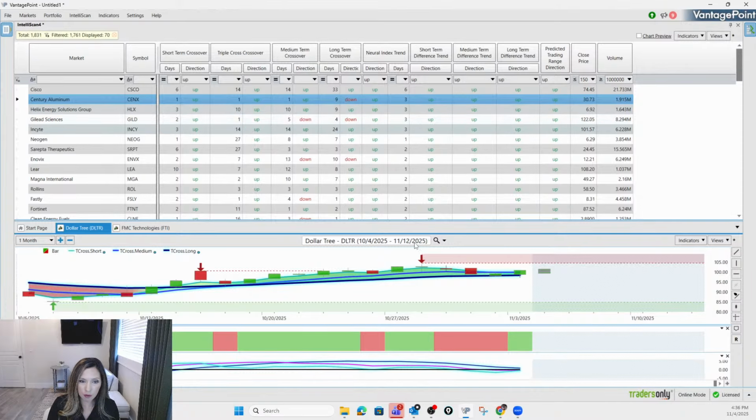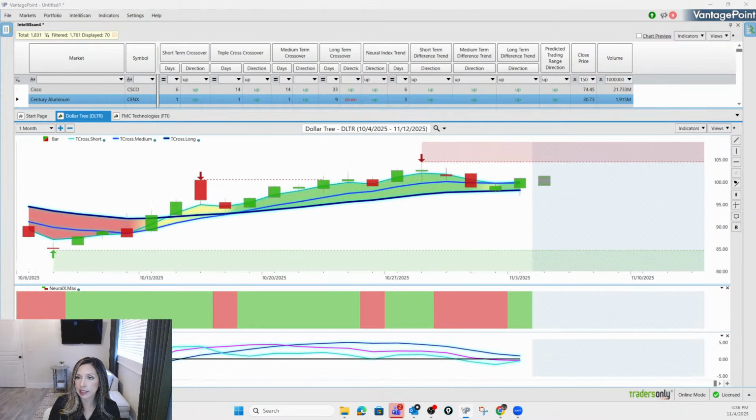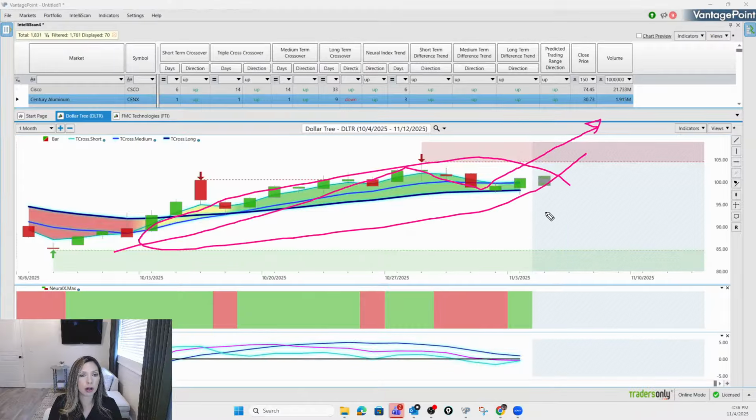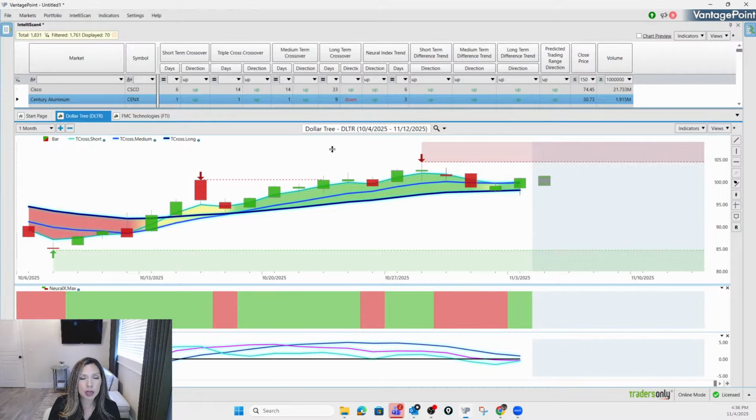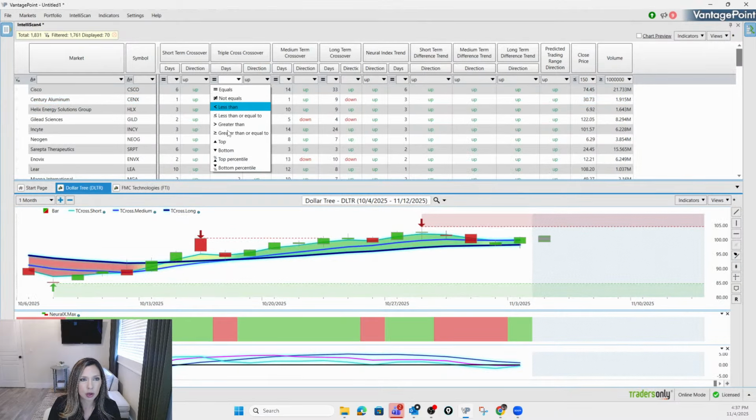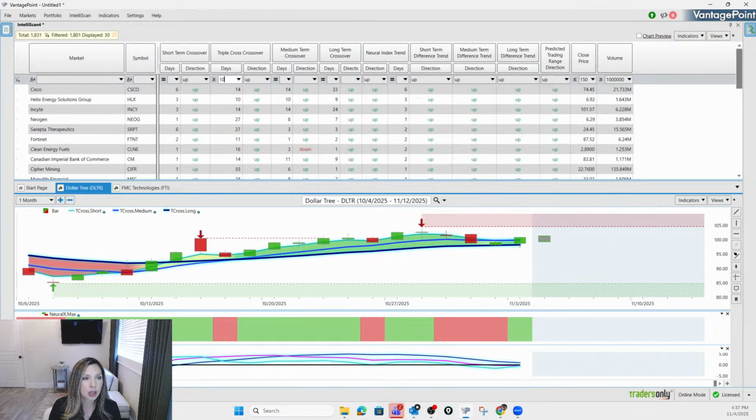So when you're looking for that opportunity for the buy the dip, you're looking for something that's already started, has pulled back, and is now expected to continue. So you can see our triple cross has been up for a couple of weeks here. So we can actually set that triple cross to have already been up for quite some time. So let's just set this at greater than or equal to, I'll just put in 10 here for us, right? So if you notice here, we've got triple cross up for at least 10 days. This is giving it some time to overextend itself with the potential for a pullback, right? A potential for a reversion. That's what we're looking for.